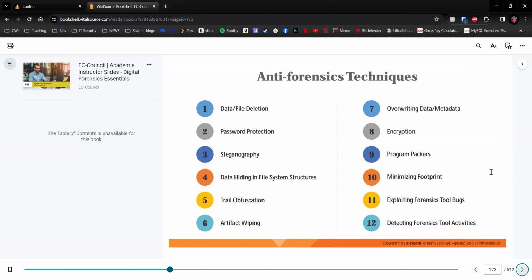Artifact wiping means that if we think about the breadcrumbs as the trail markers, artifacts are trail markers, and they want to get rid of any artifact that says, hey, there might be something fishy going on here. Overwriting of data and metadata, encryption, because the harder you encrypt something, the harder it is for an investigator to work through. Program packers, minimizing footprint, exploiting forensic tool bugs, and detecting forensics tool activities.